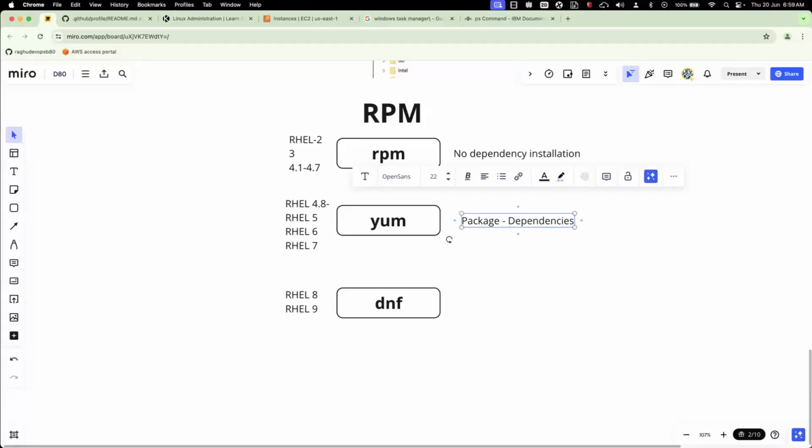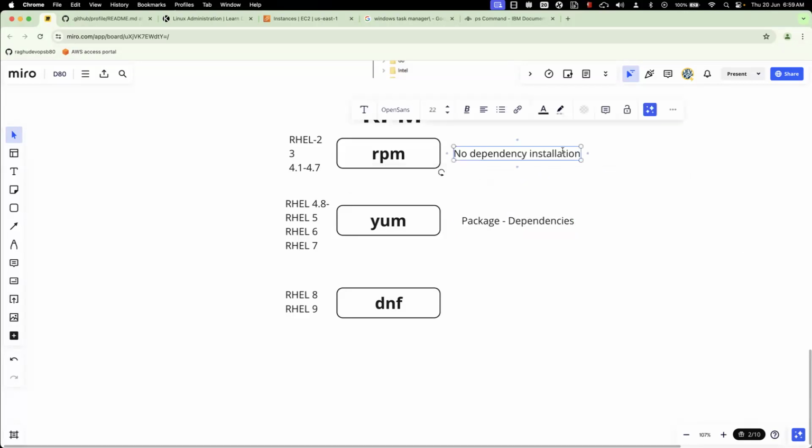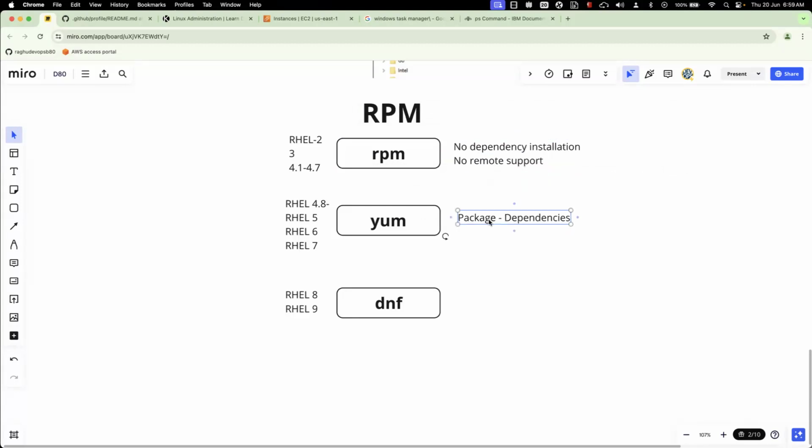So this is one problem, and another problem is no remote support. That means the packages always have to be there in the system or accessible to the system somewhere in order to install them. So package dependencies are solved here.